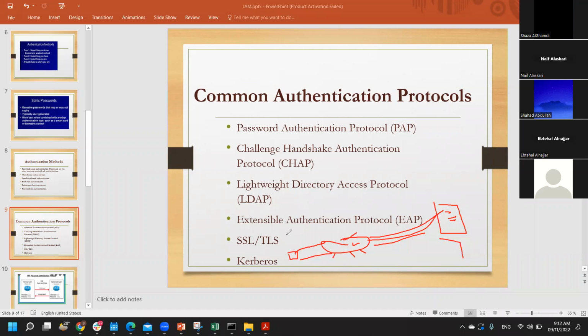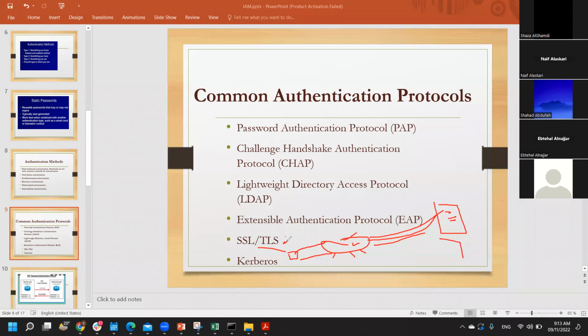Okay. Again, we have SSL, but there is no longer something called SSL. It's only TLS, and TLS versions 1.1, 1.2, 1.3 are now becoming available. And again, these are not the authentication process. The authentication process, we talked about before. This is the protocol that will allow you to send your authentication.